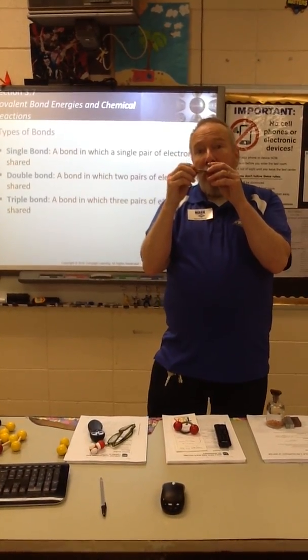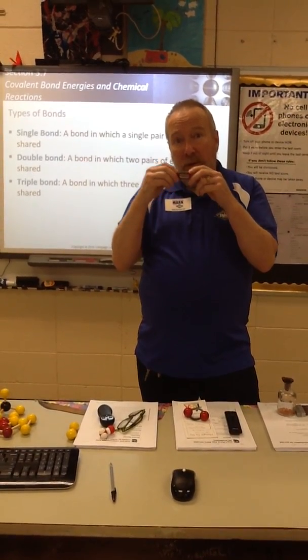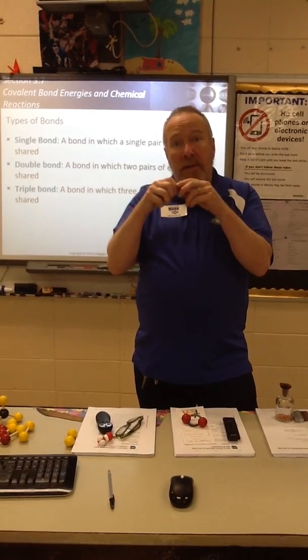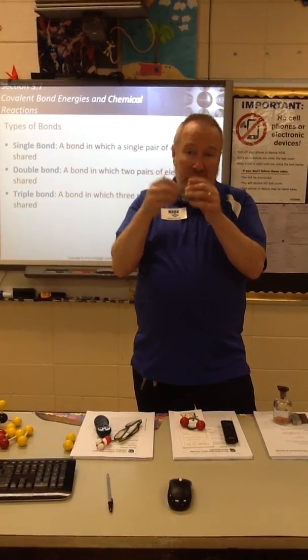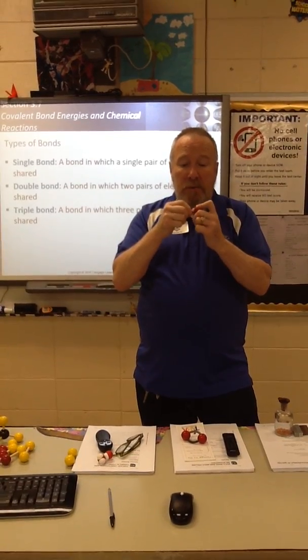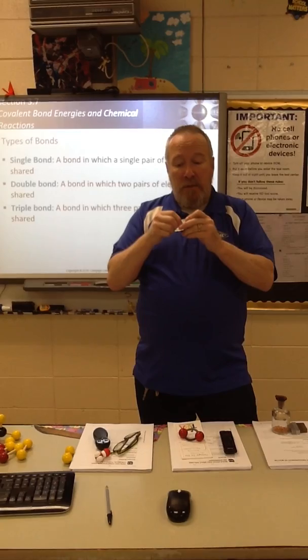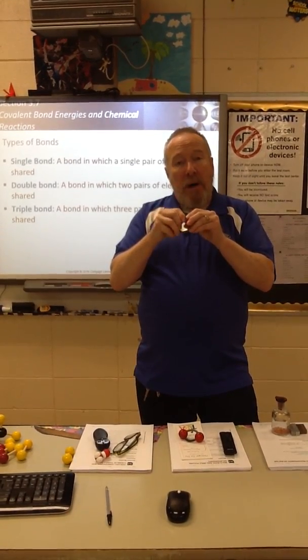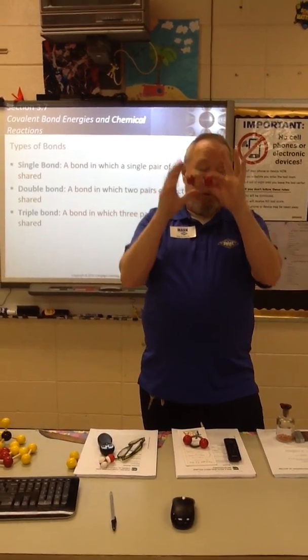They're also, notice I had to put some effort in to do this. I had to put some energy in here and connect that. They're also stronger than the single bond. That makes sense, right? One spring is easier to pull apart than two springs would be, right? So, a double bond, in general, is stronger than a single bond, and in general, is shorter.